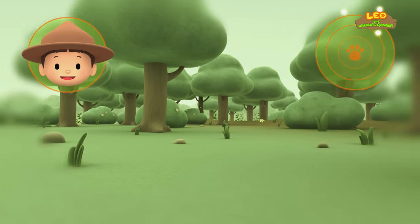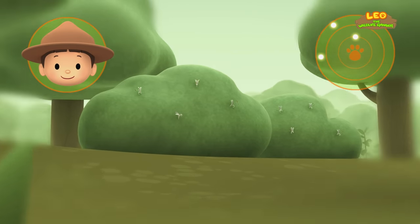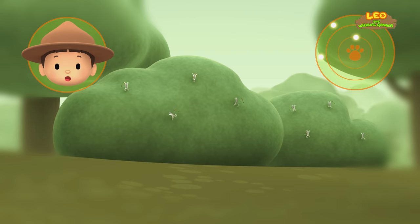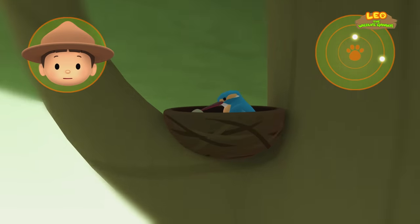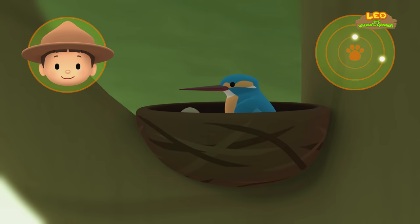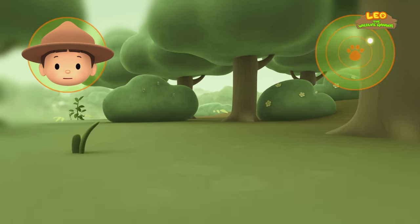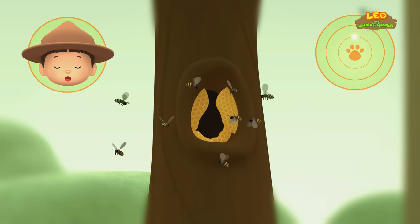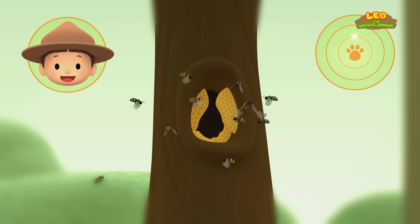Hero, there are a few dots on your radar! One of them might be a beehive! Is that a beehive? No, that's a bush with flowers! So let's continue! Can you see what that is? Yes, it's a bird's nest! So we should look somewhere else! What is that? Is that a tree with a hollow? Yes, it is! And there's a beehive! Good job, Hero! We're coming over!